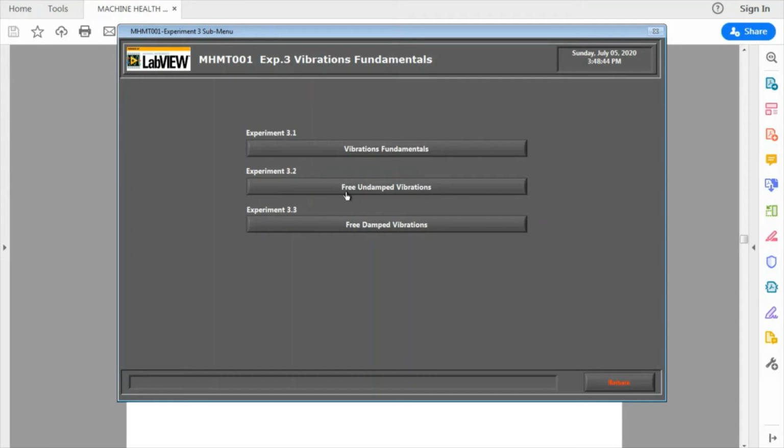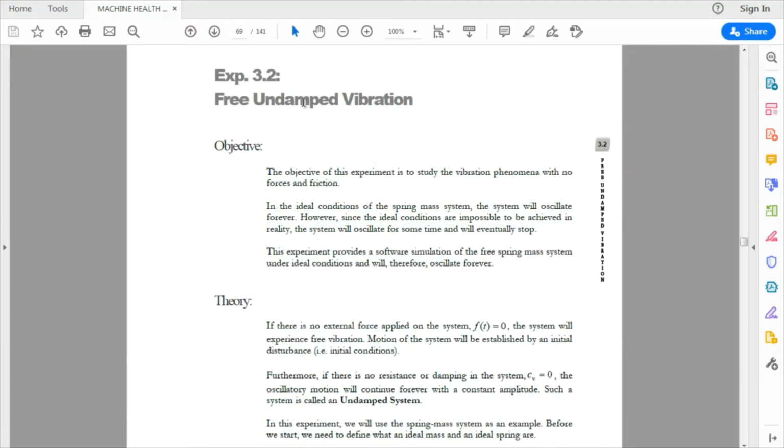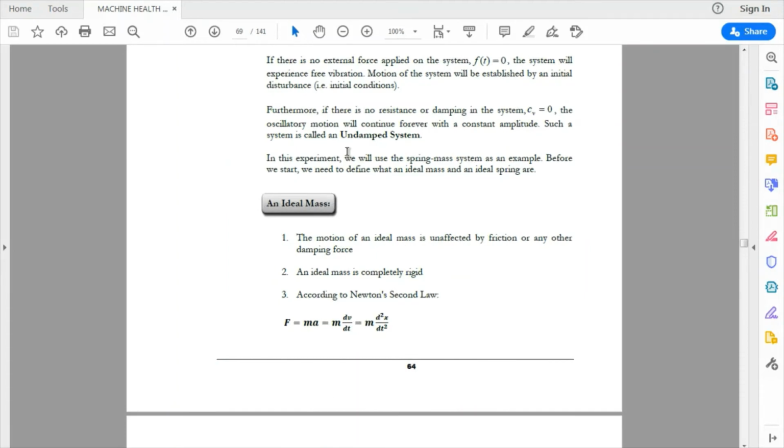Let's go now to the free vibration, or free and damped vibration. In this section, we are first talking about the case of no damping. If you remember, we have 2 forces, one from the spring and the other from damping. In this case, we are not considering the damping effect, and we don't have any external force. So there is no force and we don't have any damping. That will make our equation of motion. Where is that equation?